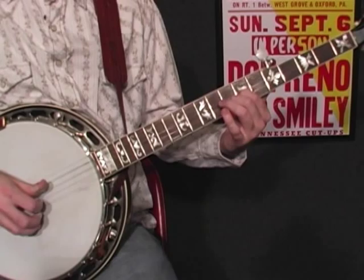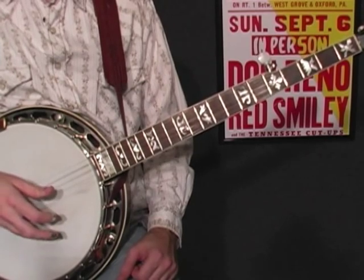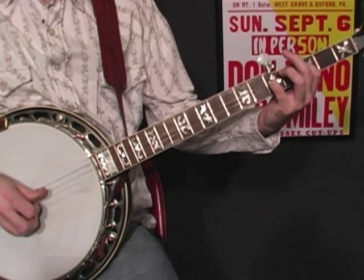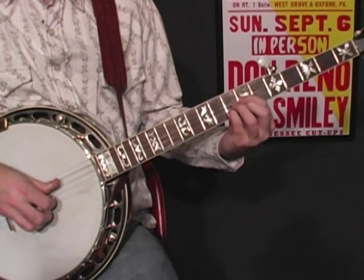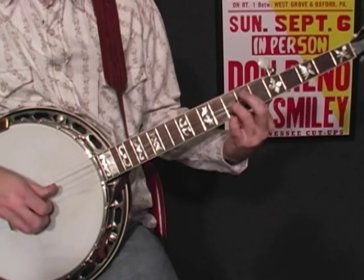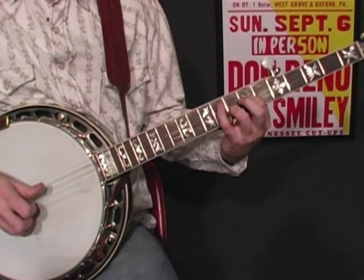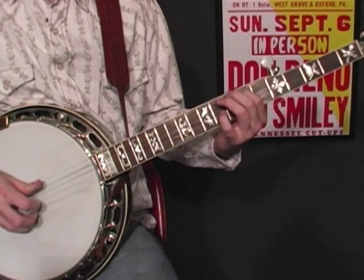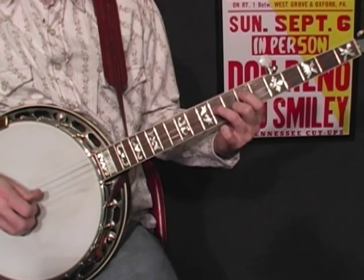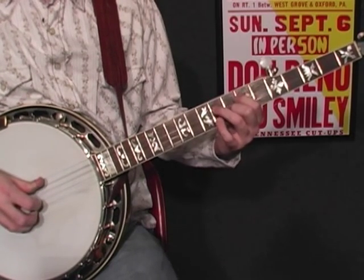Okay, and you can vary it. It's really hard for me to show you exactly what I'm doing because I change it so much. I may pinch it one time or roll it the next, but you can roll. See that? I roll it forward there. I'm rolling right to this position, just sliding on the third string. All right. Now keep that first string open. And we're going to hammer on from the 7th fret to the 9th fret. Hammer on and just roll forward.